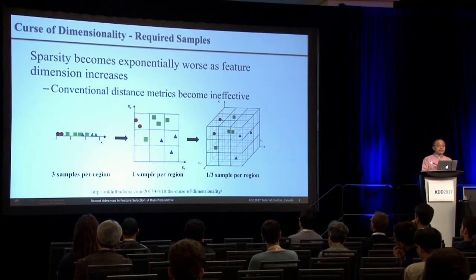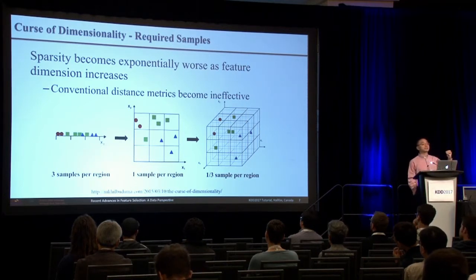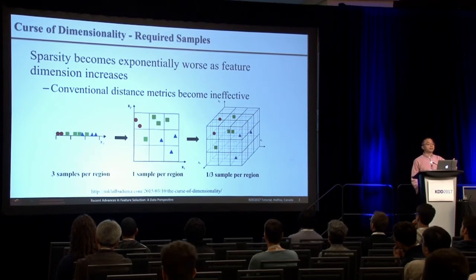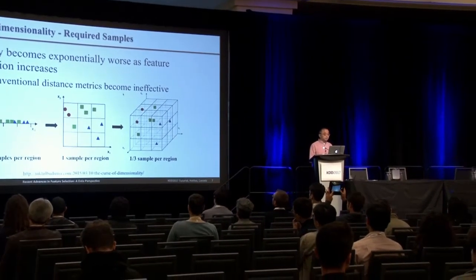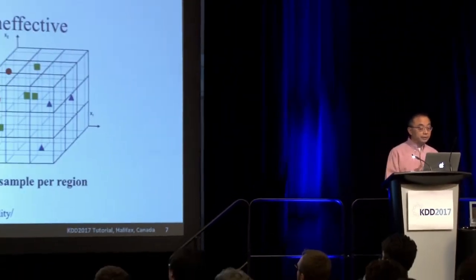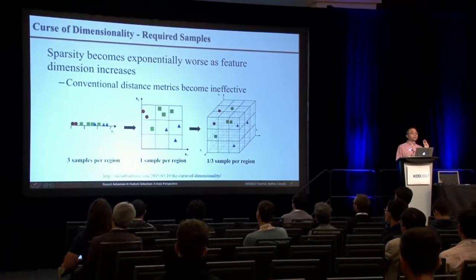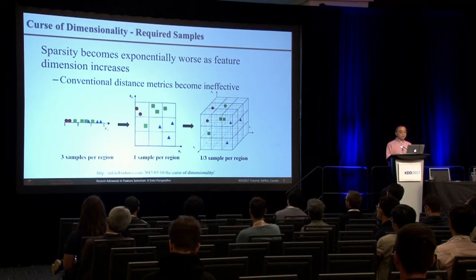Now, curse of dimensionality. We give you an example. Data sparsity can become exponentially worse as feature dimension increases. If you just want to remember what is curse of dimensionality, this is a simple understanding. If we use conventional distance metrics, this is the case. Look at this, it is one dimension, D is equal to 1. Then I have nine points because I have, let's say, 3 regions, then 3 data points for each region. Now I increase the dimension from 1 to 2. So now it becomes this.